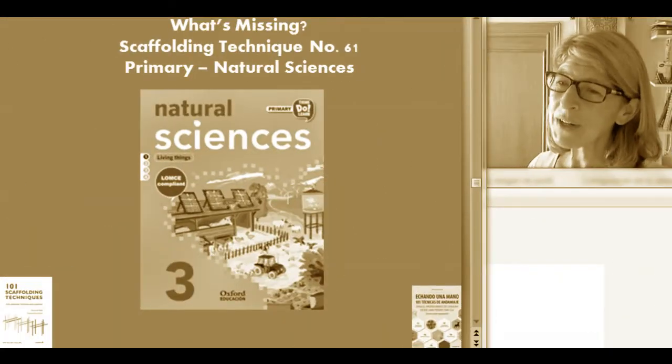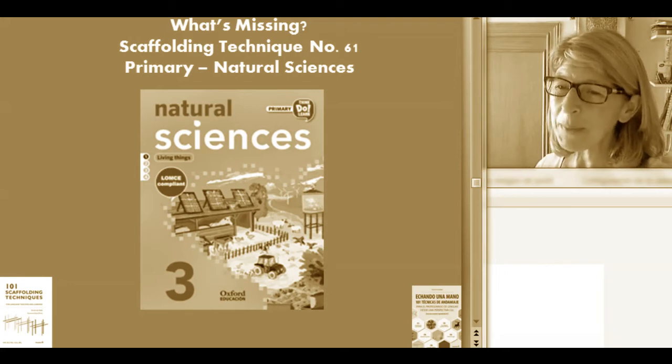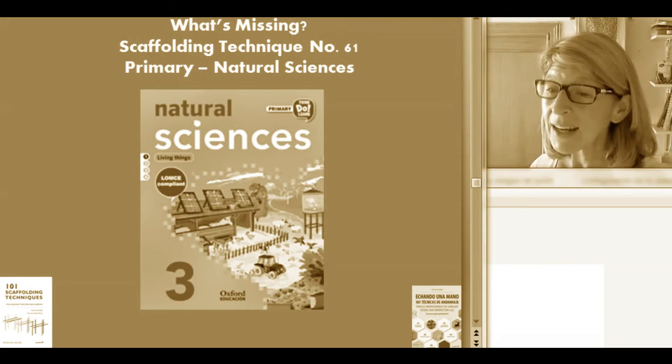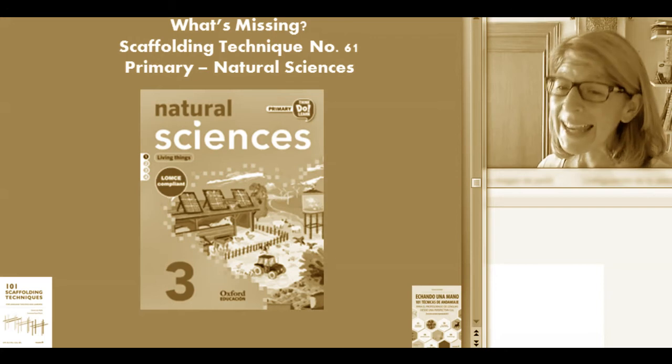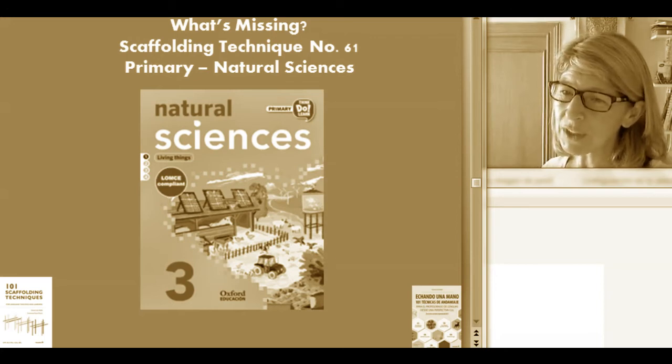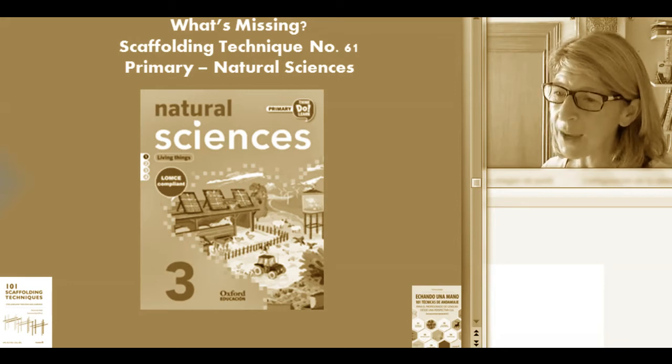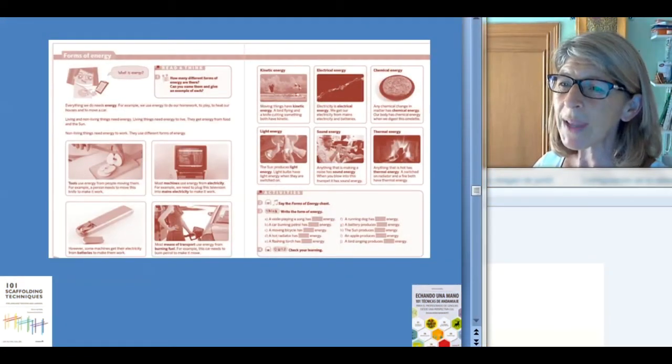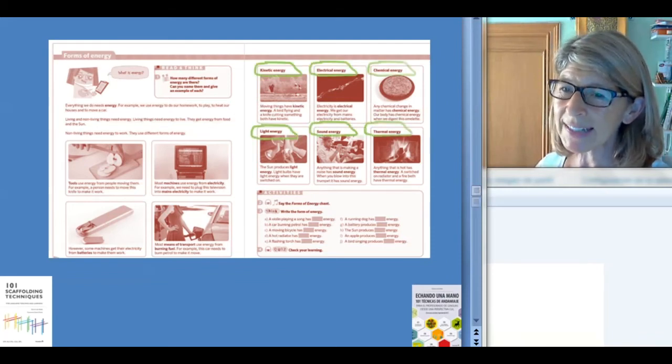Let's try this in a primary natural science class. We're about to begin a chapter on energy. Now, I usually go to the review pages at the end of the chapter because that's where you'll find all the vocabulary the students will need to know, instead of going page by page trying to find the words that way. So, same as before, we identify the academic words. The obvious ones here are highlighted.